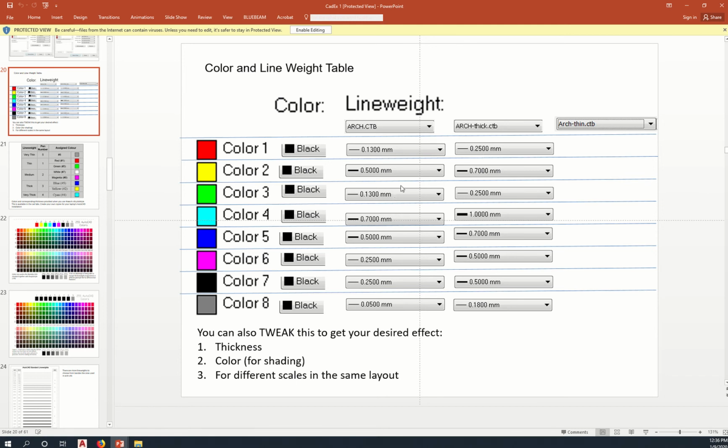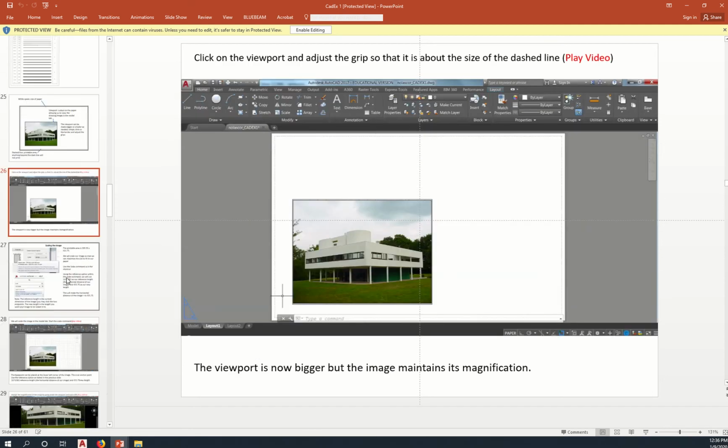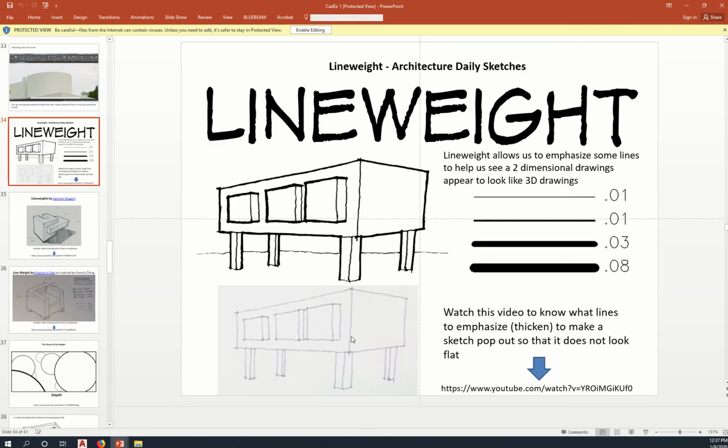So that's why architectural offices will have a plot style based on the color, and each color will have an assigned line thickness. Now, why do we assign line thicknesses? Well, a drawing, if it uses the same line weight all throughout, will look very much two-dimensional.